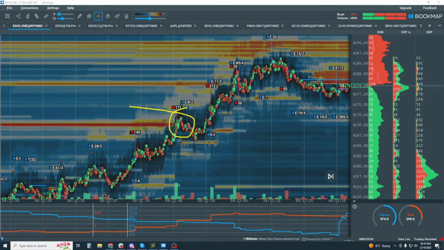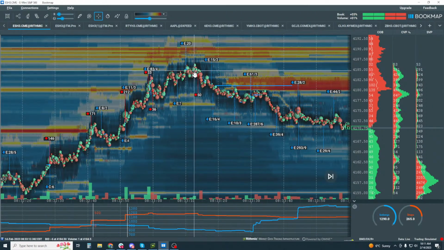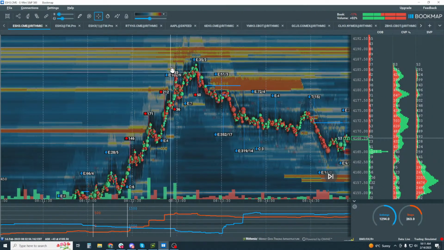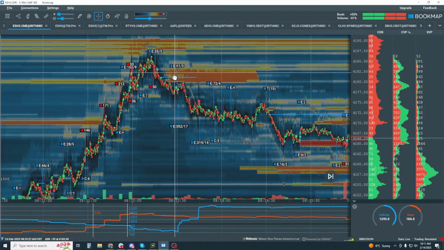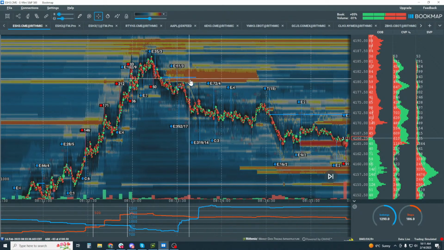So there it is in front of us. We know what happened here. Other software, it sounds like a plug, but here it is in front of us. What more clarity do you want? This is extremely helpful. And we have other add-ons that we can get more insight from to help even further, but it's here in the core Bookmap. Look at the supply up here. Look at this.